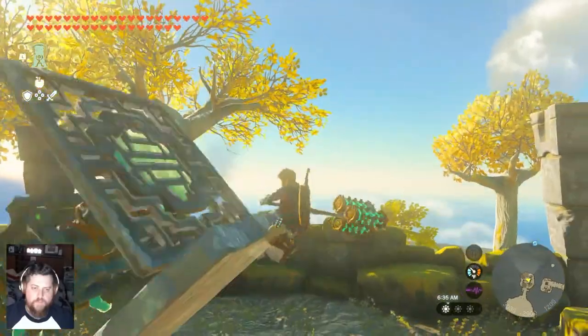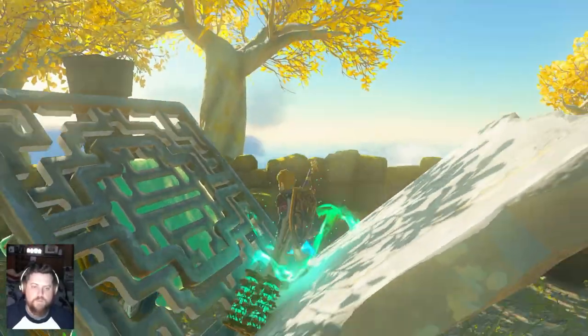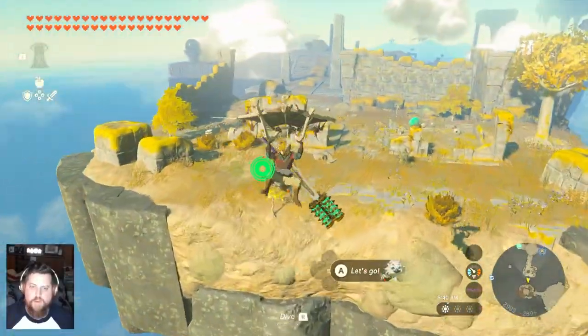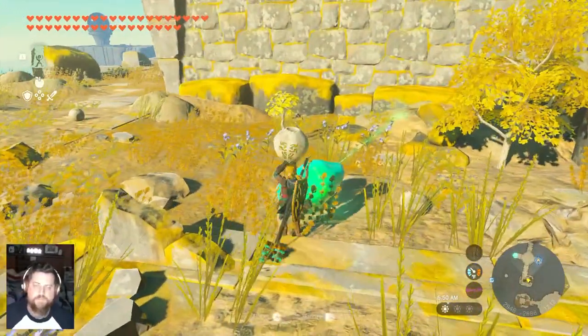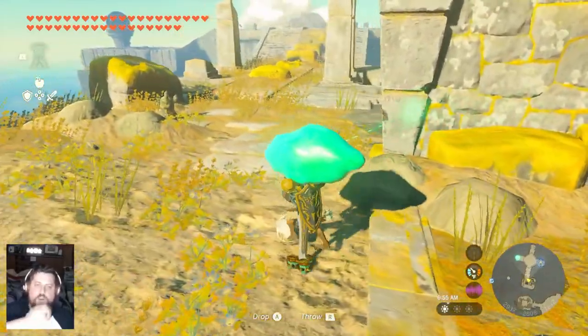What? What am I doing wrong? Okay, let's try standing on this part. There we go. Now we're making progress. Good grief. Did y'all see how rough that was to try to get out of here? To try to get it crossed? I couldn't get the thing to launch me.